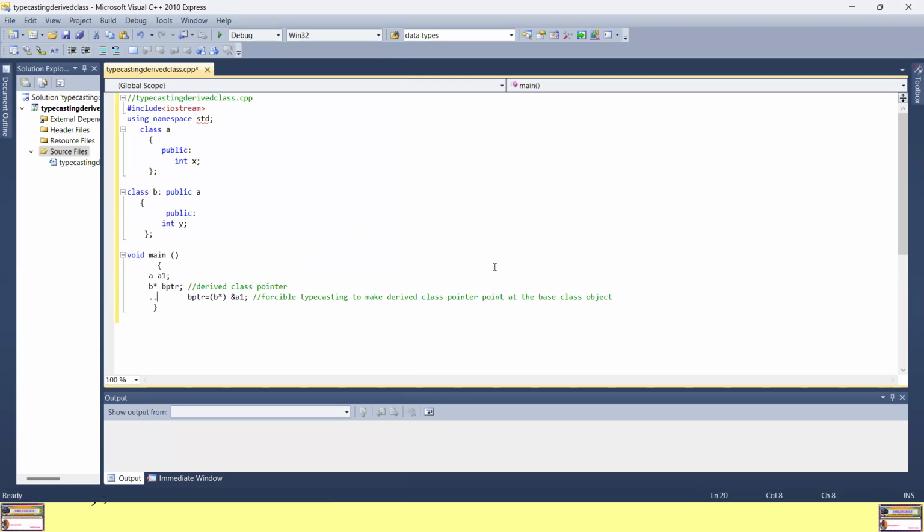Remember, this section is the one which is executing the task for typecasting. And you can always ensure that you have aligned the various sections of your program by indenting them nicely.